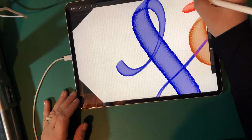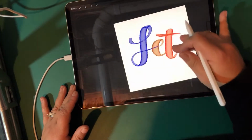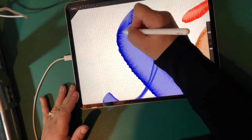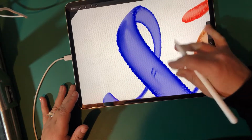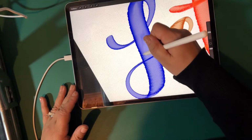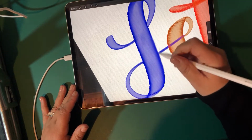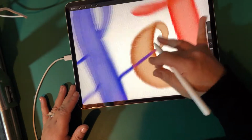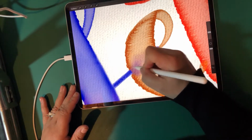Okay, so again, this is where I use my blending brush, and you can see that it has these really kind of jagged edges. From far away it looks all right, but once I come in and start blending these down, just like this, that looks a lot better, just like using it that way. And I just do this all the way around. It also works here too when you're blending in two colors together.